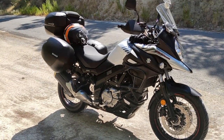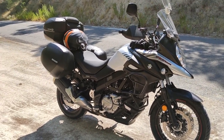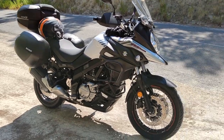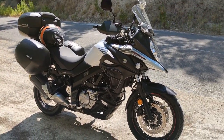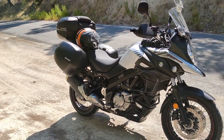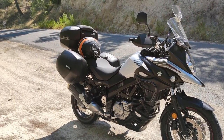There's versions of this in the 1000cc and the 650 that have done 200,000-300,000 mile no problem, with general maintenance, oil changes, valve clearances, etc. They're a tried and trusted engine. In my opinion, very, very underrated. It's probably one of the best adventure bikes out there in its category, in its middle weight.